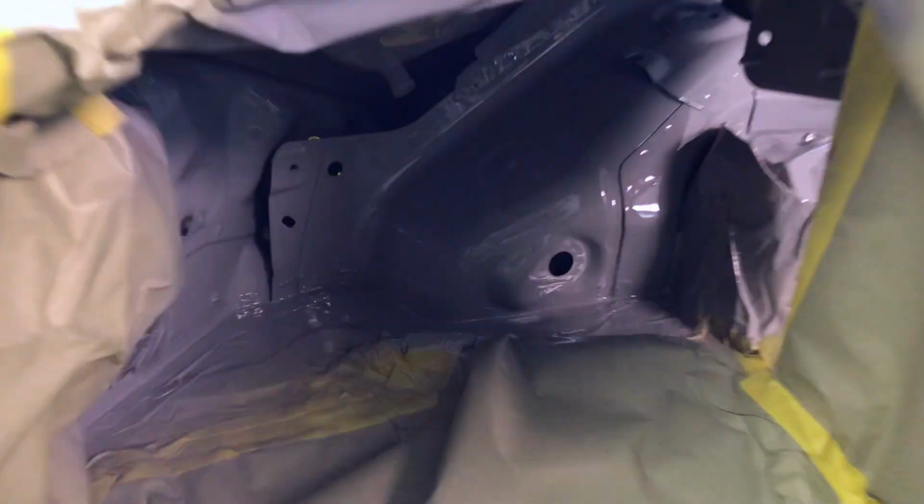So the interior paint job turned out really good. While we're waiting on it to dry, let's go ahead and start prepping some of these parts in order to get another booth load ready.